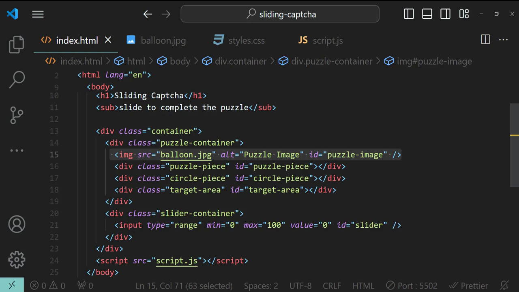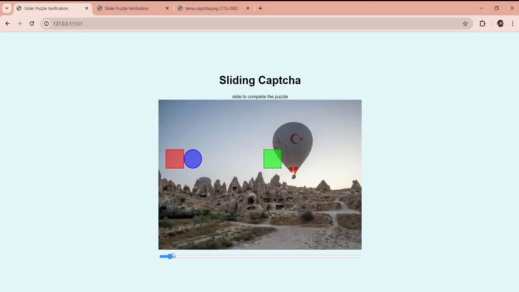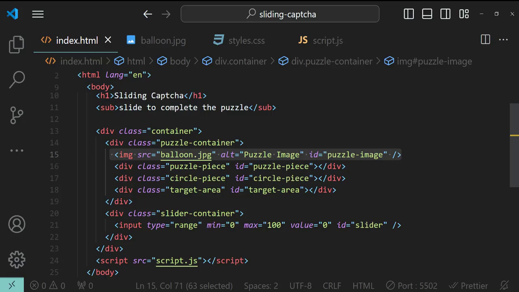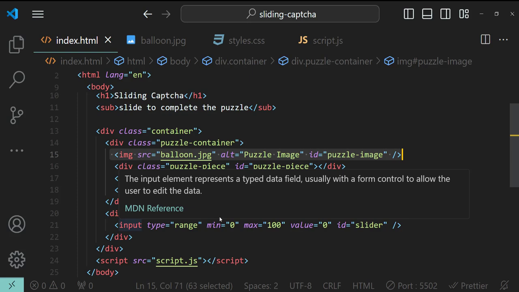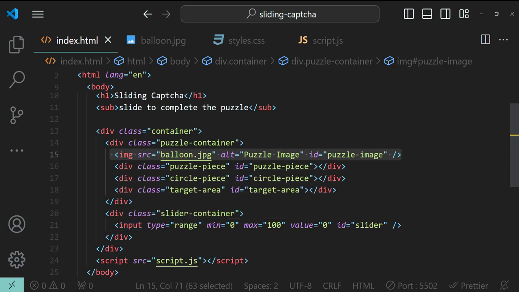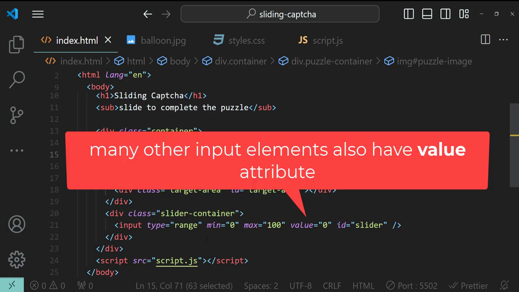The slider container has just one input of type range. So when we use an input of type range, we get this slider. Now when you give this type range to any input, we get other properties as well, which is the minimum value, max value, the current value and the ID. So ID is basically associated with every HTML element. But the attributes unique to this input of type range are minimum value, max value and current value.